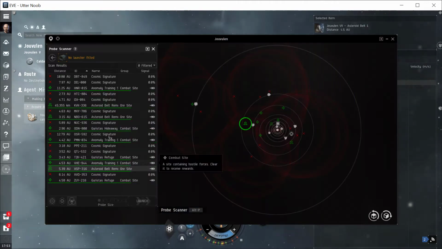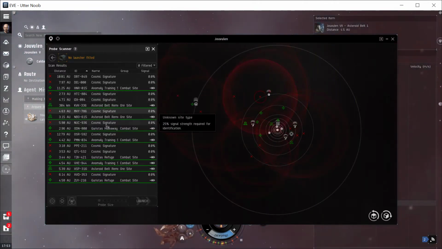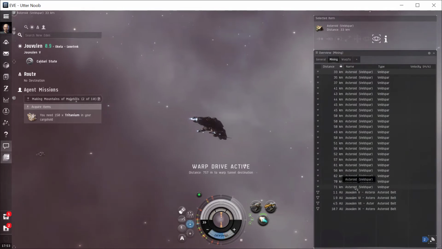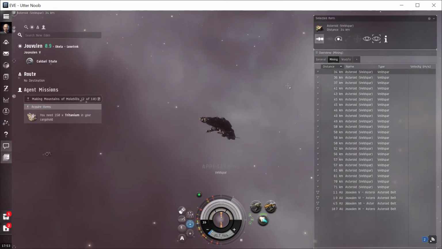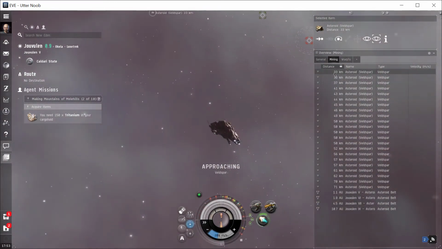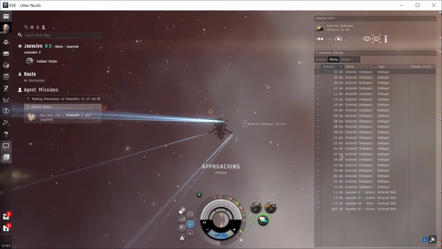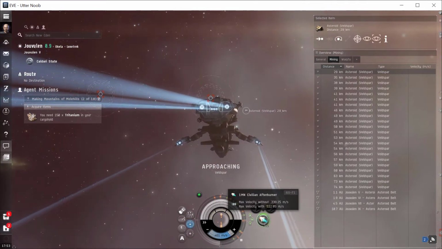Now sometimes you can also scan down, so some of these red ones that you have to scan down with probes, sometimes those can be ore sites that have ore as well. Alright, now you can see there's lots of Veldspar here actually. Let's just pick the closest one, approach it, turn on our afterburner to get there quicker, and we need to be within 10 kilometers to use our miner. So we'll just make our way there with our afterburner.